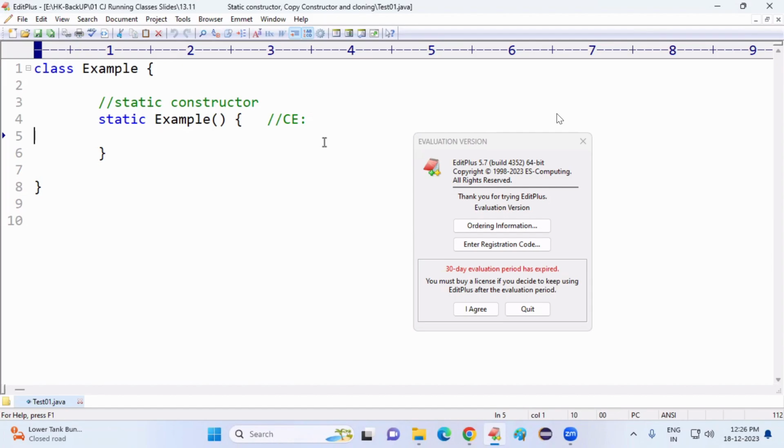A constructor that is declared with the keyword static is called a static constructor. Write down this code.